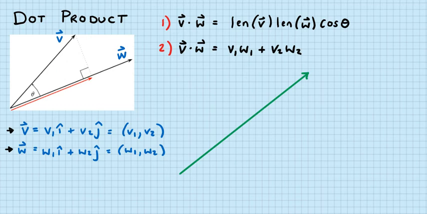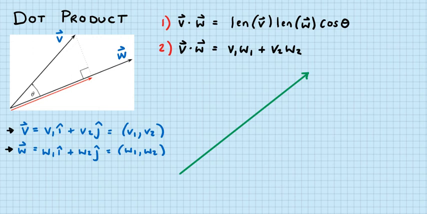Okay, we could have chosen to define our dot product using the second definition, but the first one is preferable because it's more general and it doesn't refer to any specific basis necessarily. Okay, it's basis independent. It's just referring to the length of two vectors and the angle between them. And this brings us to our main point.